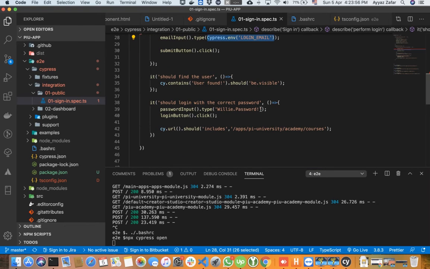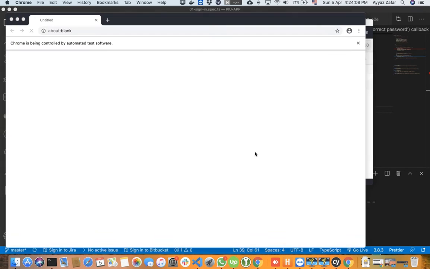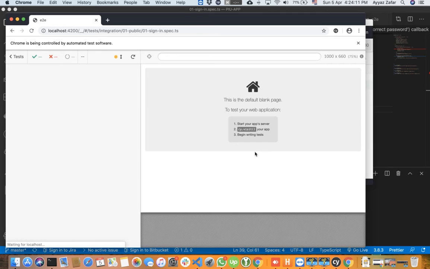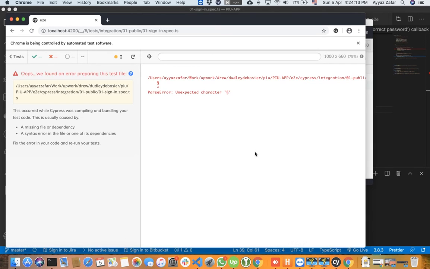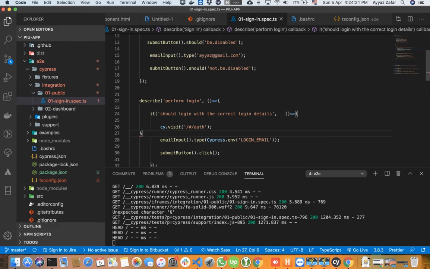And next, here the password, I will replace it with the login password. So let's see if that works. There is some error.